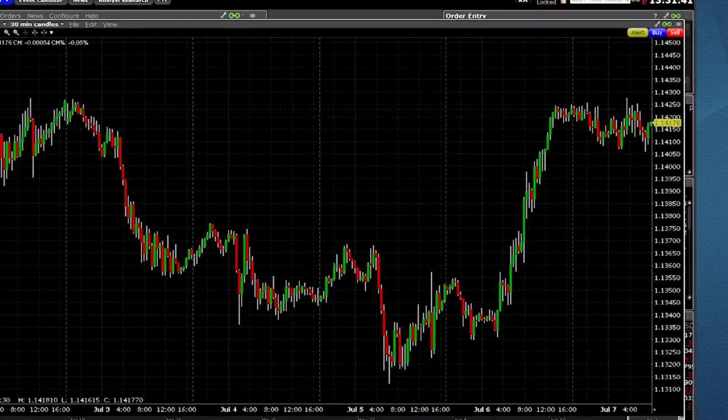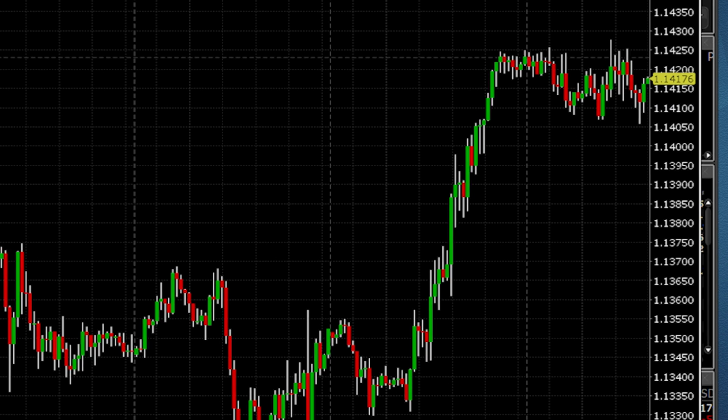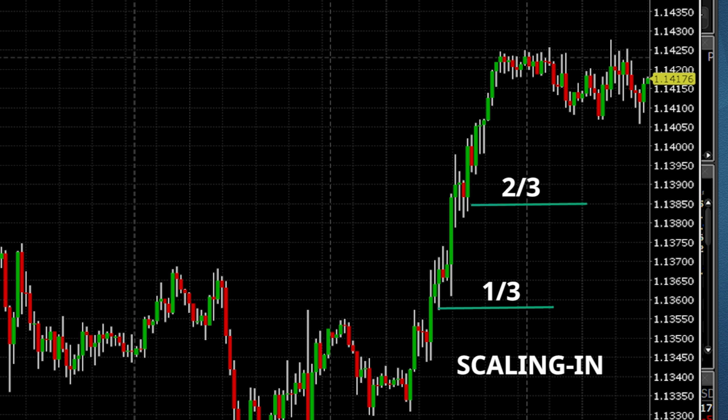Some traders enter and exit their entire position at once. Others use scaling in and scaling out techniques. Scaling in is entering part of your full position. After a price moves in your desired direction, you may enter, for example, another third of your full position. This is scaling in. The same is true for an exit. You may exit, for example, 1/3 of your position at your first profit goal, then let the price develop further. When using scaling in and scaling out techniques, you will lock in at least part of your planned profit.